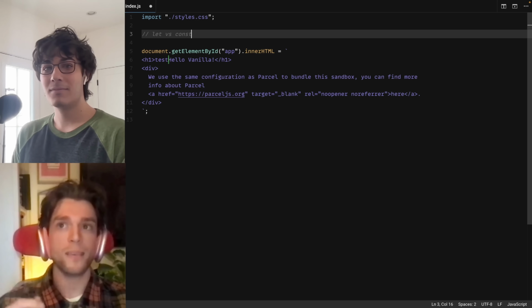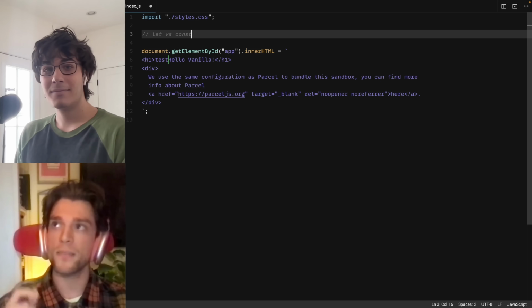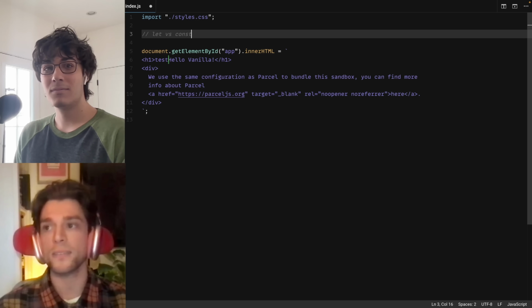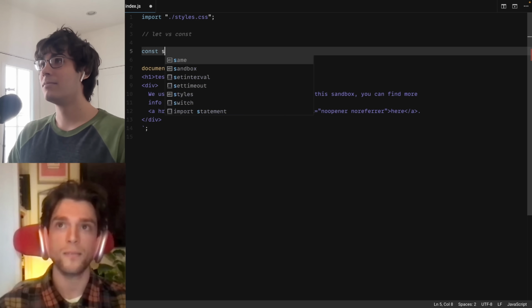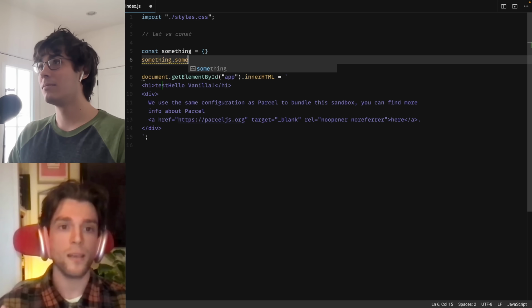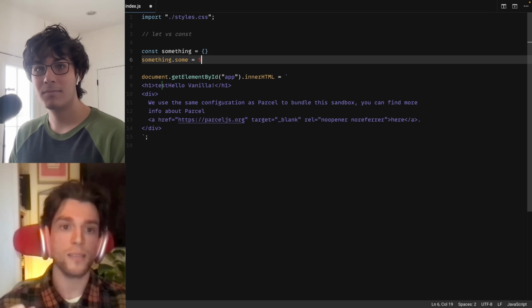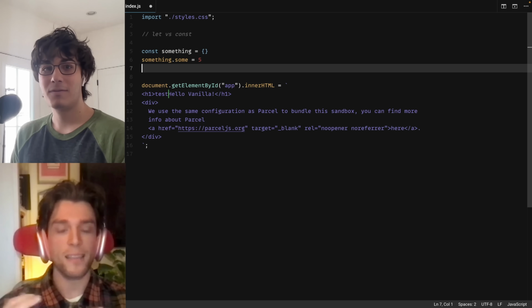But if you use let, then you can do that. And note that that is not to be confused with immutability, because if you declare const something equals some object, and then you do object dot whatever equals blah blah, that is still allowed by const. So const actually doesn't prevent that.